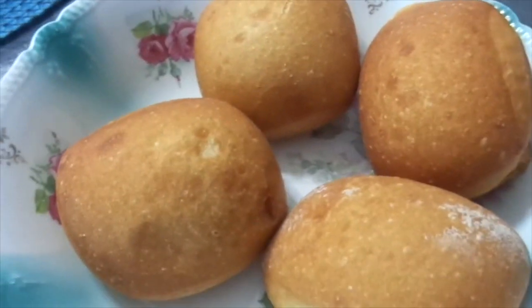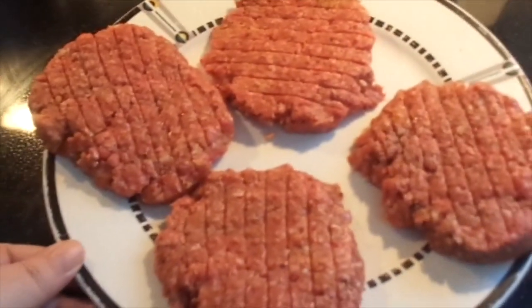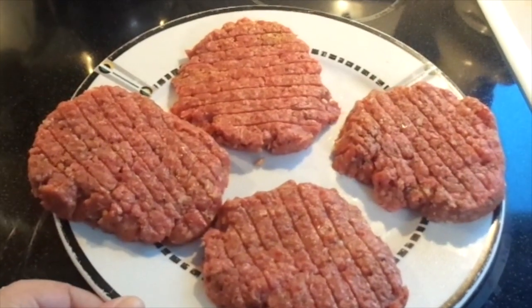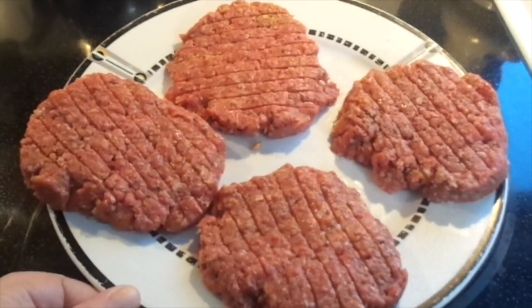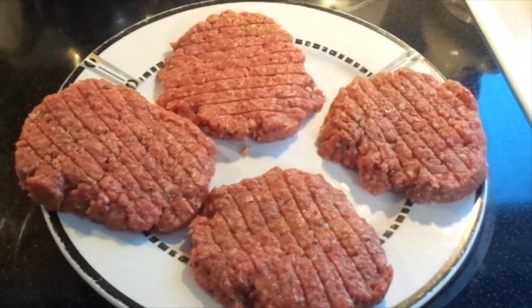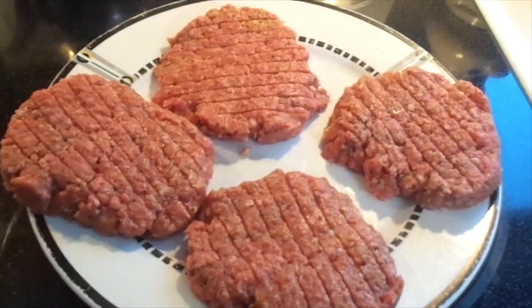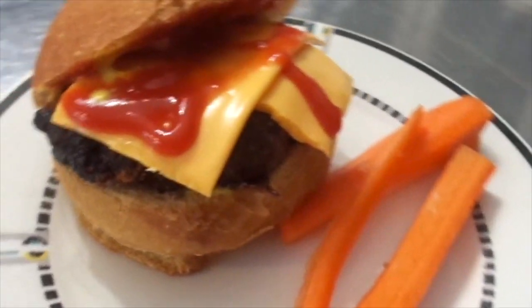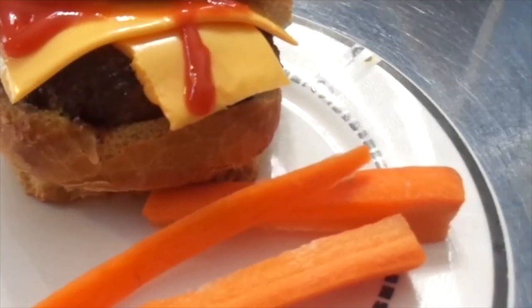Well, my darlings, any guesses for what we're having for dinner tonight? We got these buns here. Got some buns, and I made these patties. So could we be having burgers? I'm going to make some cheeseburgers. I'm going to stick these into the air fryer. And of course I use that thing from the Dollar Tree. I think it's great. So here's my little burger, little cheeseburger.